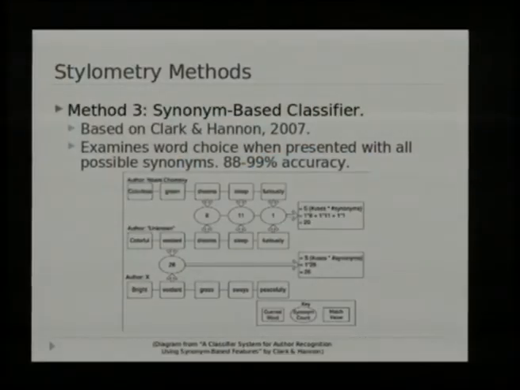Now, that sentence seems at first to be similar to the top sentence because it has many more words in common, but the operative word here is verdant, which is a very descriptive word. There's a lot of possible synonyms for verdant, and yet the author chose that one.